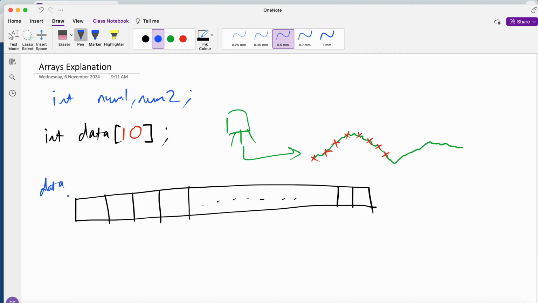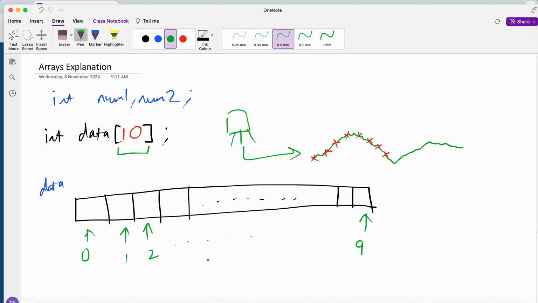Now, how do I access each element in this array? It is by using what we call the index over here. This is index 0, index 1, index 2, and so on. So if I have 10 elements, it will be 0 all the way to 9. 0 all the way to 9 will be 10 elements.